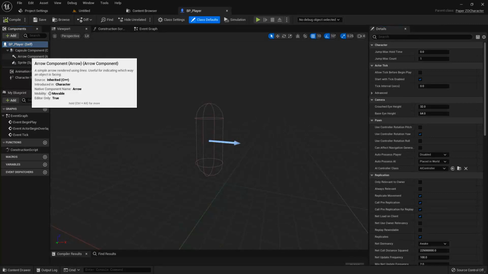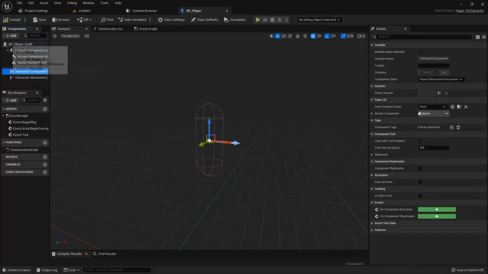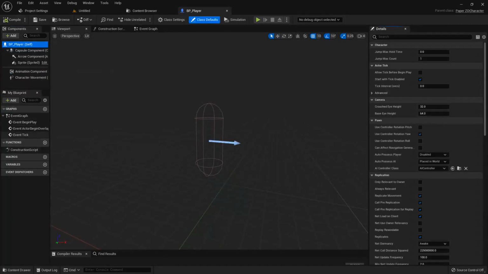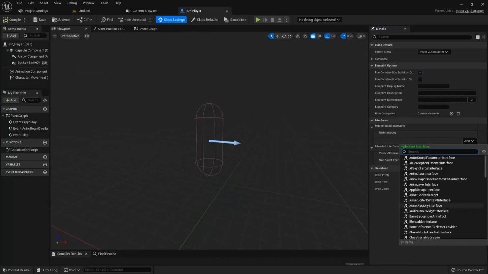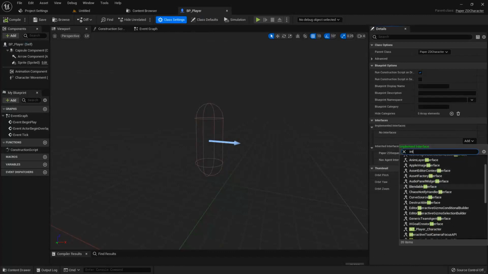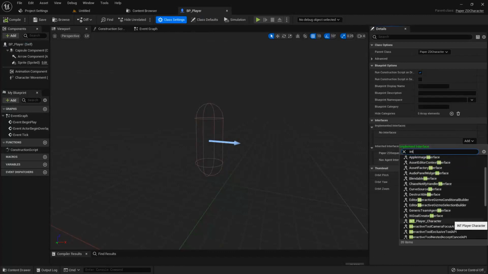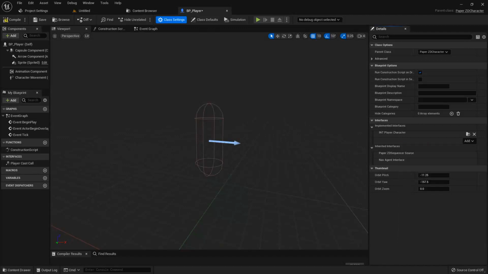It's very easy to implement. All you got to do is scroll over, find your class settings. Where is the class settings? Oh yeah, that's right, it's over here. Boom. Go down to this, interfaces, add. Type in what you just called your interface, int, scroll down. There it is. Select it. There you go. It's in. It is now up in the coding section on the bottom left side of your editor under interfaces.